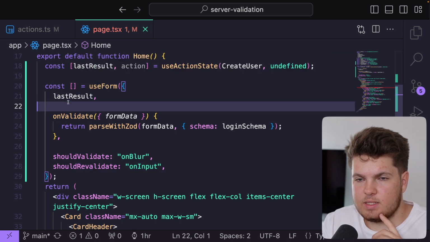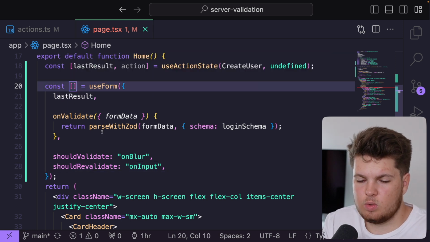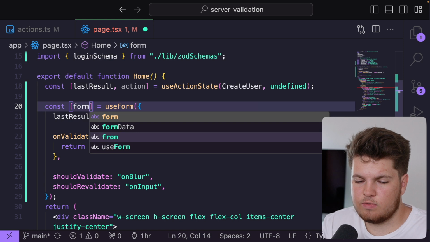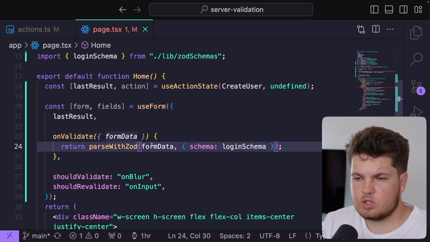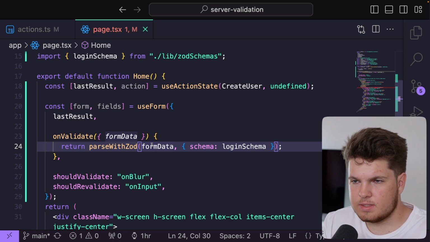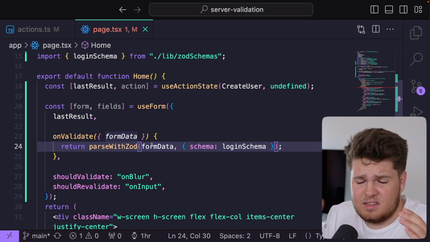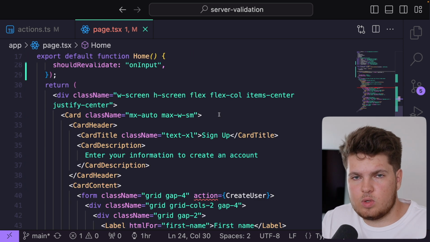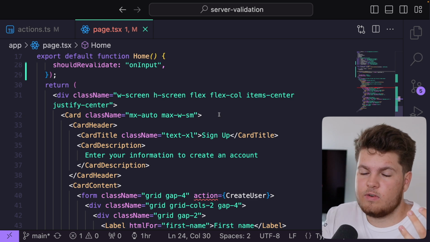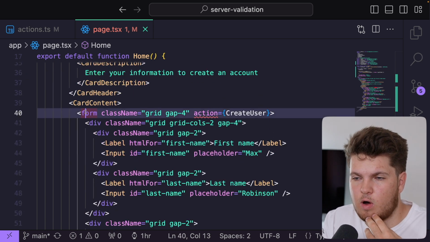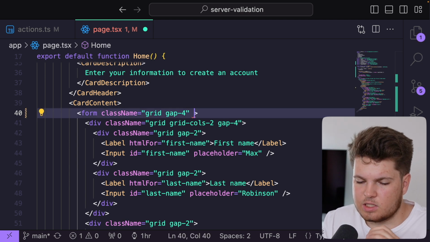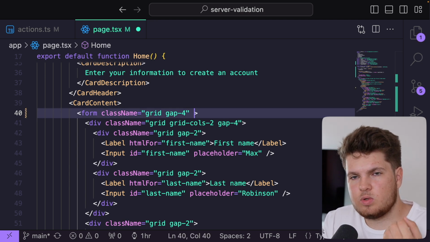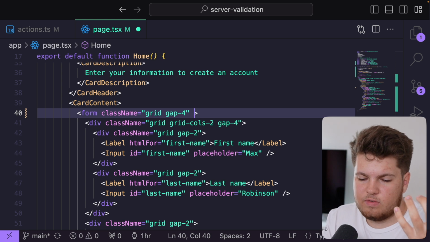The last thing we have to do right here is for these array brackets, we have to get two things. We first of all have to get our form, and then we have to get our fields. So we have now set up right here the useActionState and the useForm. So conform is done, and also I guess React is done, if you can call it like that. And what we have to do now is combine our form with conform. So right here we have our form, and you see we currently get an error. So what I can do is first of all delete this action, I don't need it anymore, and we have to now connect conform with our form.